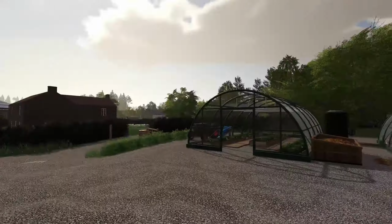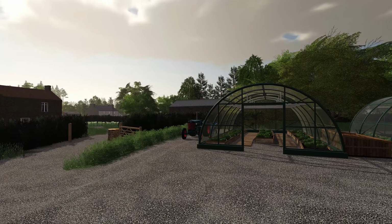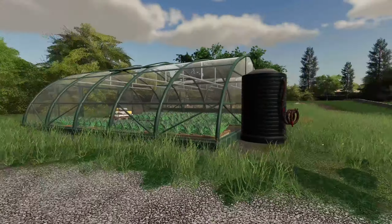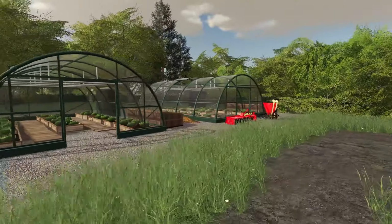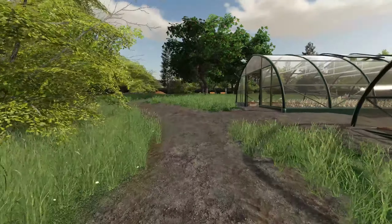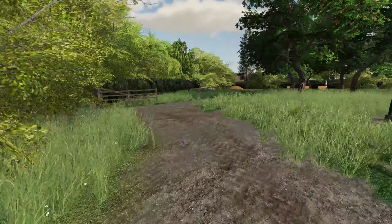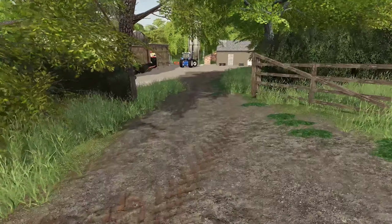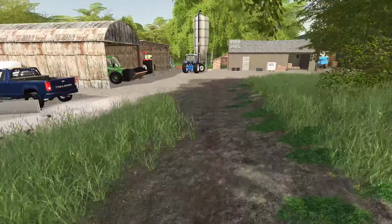There is of course the new to us greenhouse in the forest about 3 or 4 kilometers away from here. We got these 3 down here. We got onions, we got potatoes. You know, 5 greenhouses is a colossal amount, and it's all because we've just been able to work at it, and it's been great to have you along for the ride as well. The sheep in the corner are as happy as ever, getting some good wool off there. Lambs are going to sale very shortly as well.